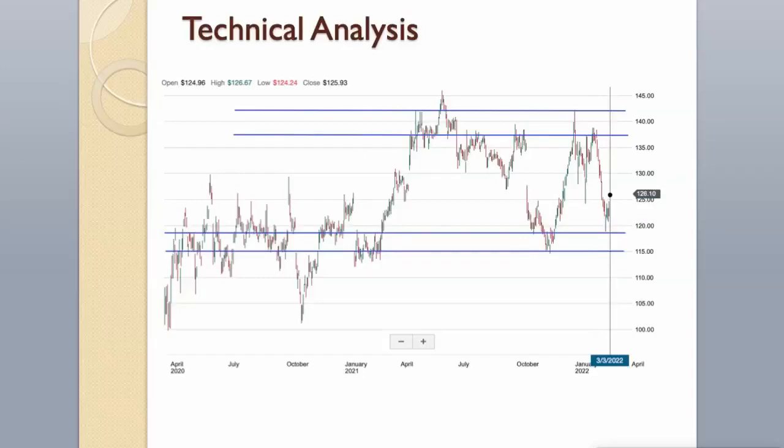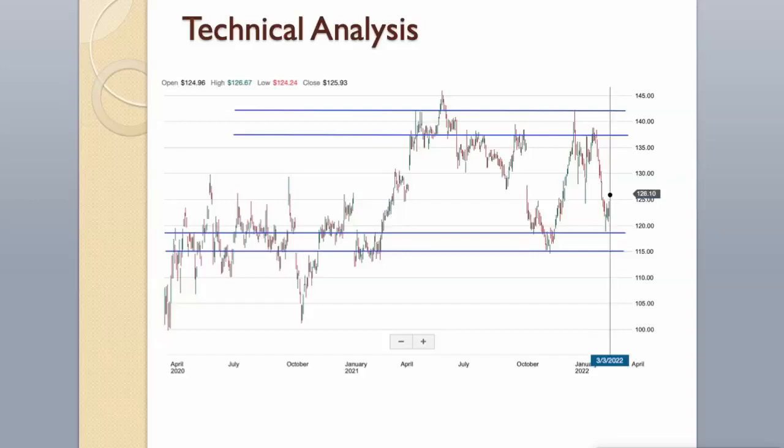Technical analysis. IBM has been an average performer in the overall market. Also recent evolutions are not positive. The short-term trend is negative. The long-term trend is neutral. Strong support levels are around $118 and $115. Strong resistance levels are around $137 and $142.